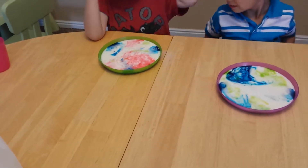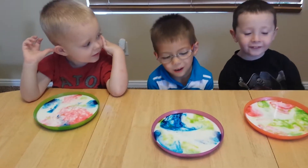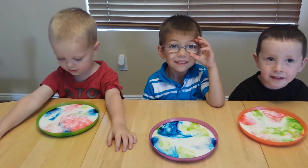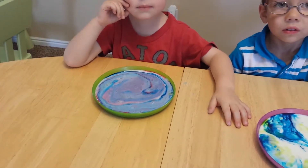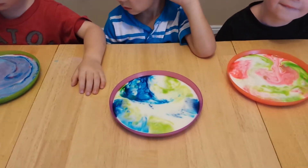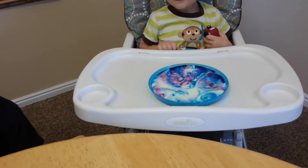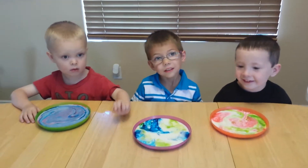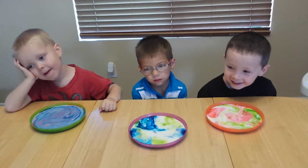Why do you think it's mixing? Maybe it turned pink. Is that cool? How did you put milk in a plate? Just so it all stays in one spot. So it didn't mix around as much as I thought it was going to. But it was still fun to watch for that first little drop of soap. And you guys picked some really cool colors. Did you guys have fun with that one? Yeah. I want some more.